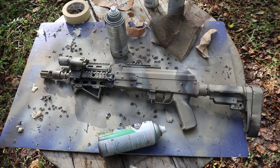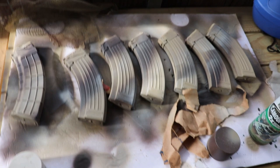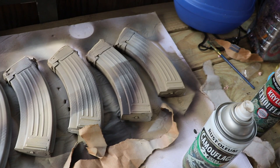Yep, now let's look at the magazines. All right, so for the magazines, again, I was just going back and painting them in between coats on the rifle, and that's how they turned out. Again, I don't like that light color. I suppose for a very, very beginning base layer, it'd be fine, because you're going to paint over it if you're using three different colors.